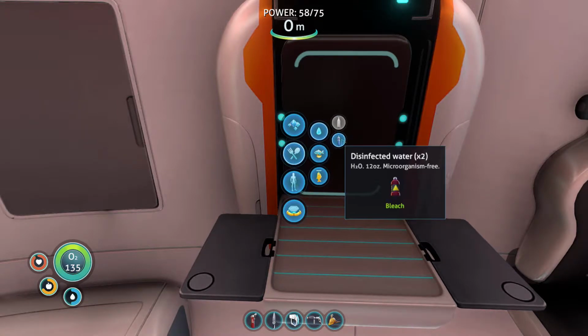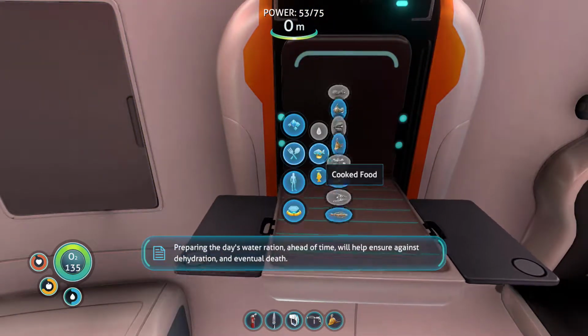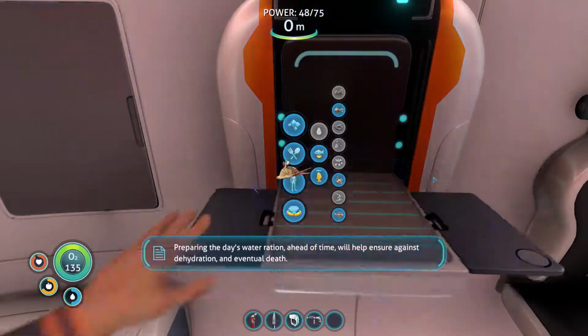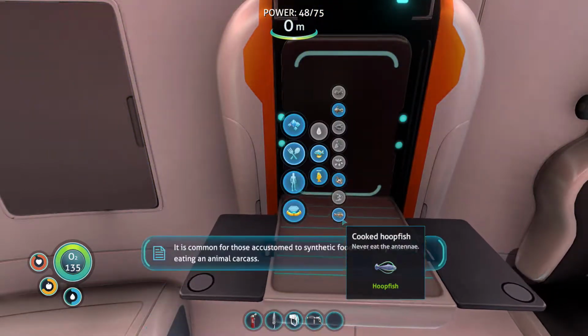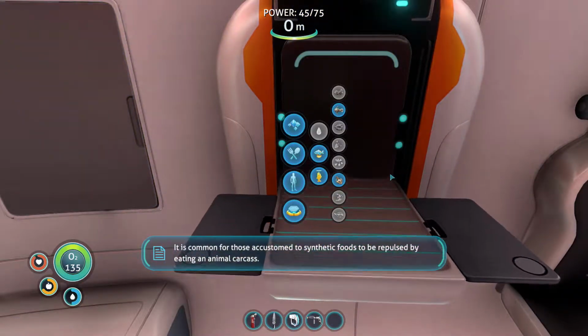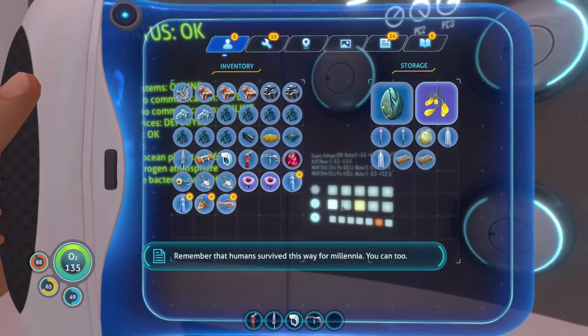Get some water. Prepare a day's water ration. Ahead of cooking this guy. Will help ensure against... Sorry, your adventure's over. And eventual death. It is common for those accustomed to synthetic foods to be repulsed by eating an animal carcass. Remember that humans survived this way for millennia. You can too.